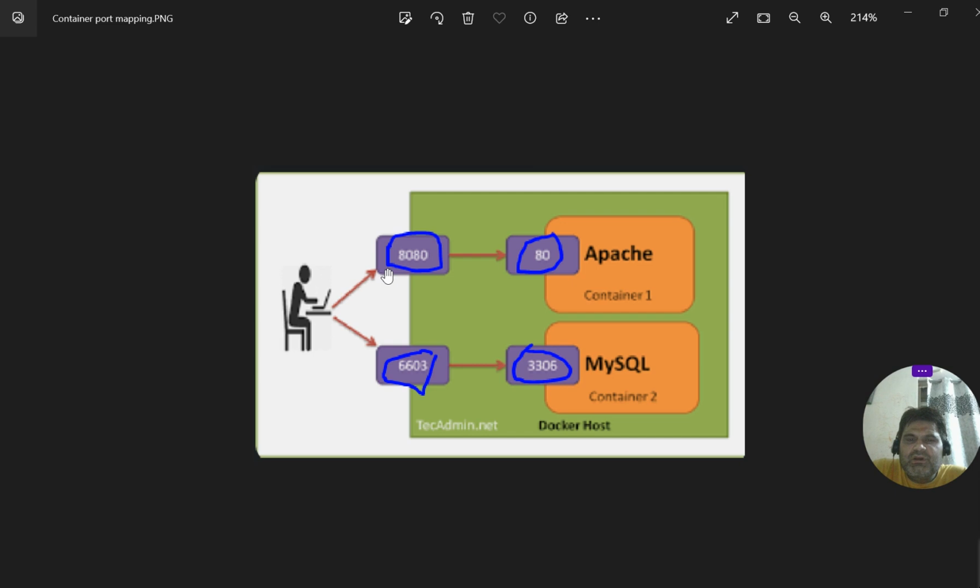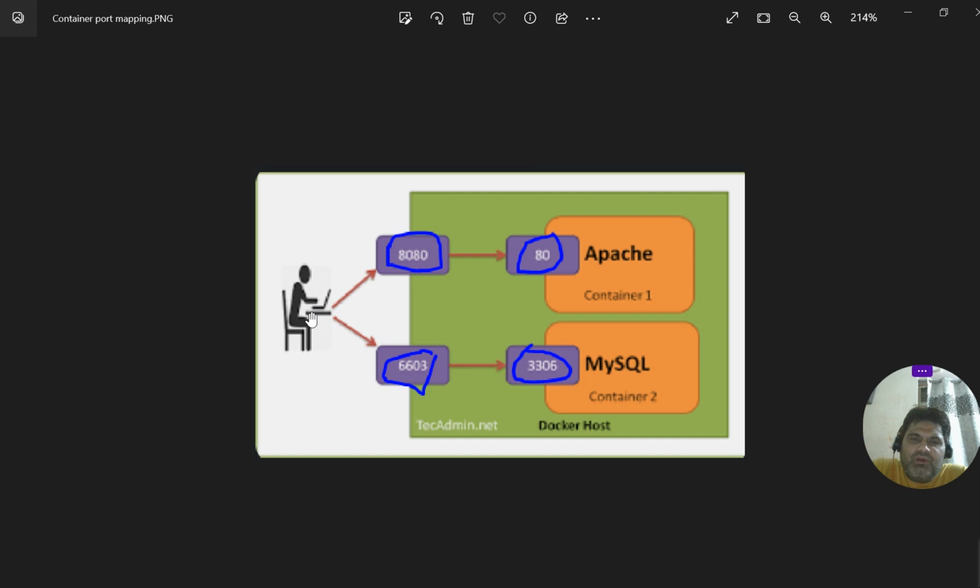so that from outside, that means worldwide, anyone who wants to access the service via the internet will connect to the IP of this host server. Try to understand the hierarchy to connect to this Apache server which is running inside a container. Let's say the user who is sitting on the World Wide Web, that means the internet, will connect to the IP of this host server and colon this port 8080.